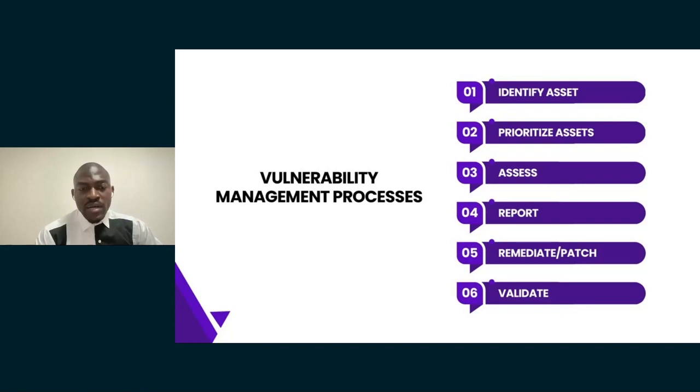And then the third thing is to assess. This is where you actually begin to run your assessment tools, where your Qualys or your Rapid7 is actually doing the scanning itself. In this process, you run your scan and identify vulnerabilities. These vulnerabilities are categorized based on severity levels, CVSS scores, or the risk that you've identified. So a lot of things go on in the assess stage.